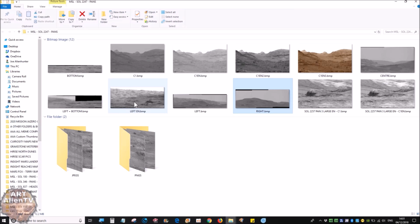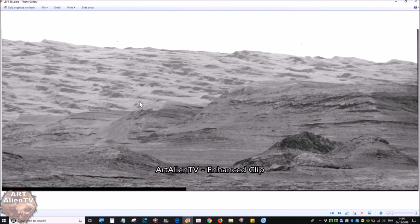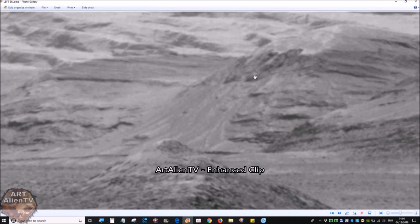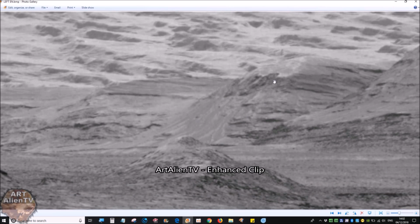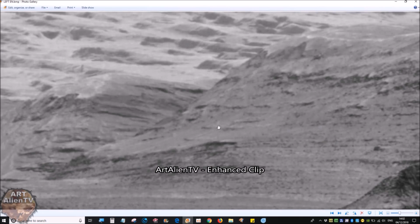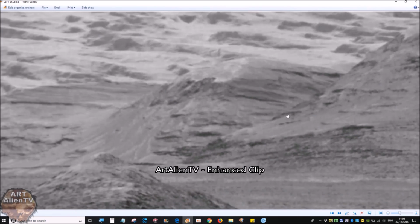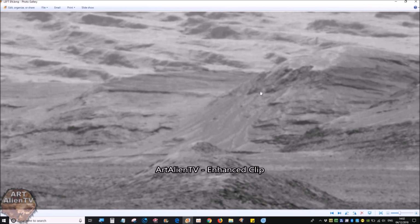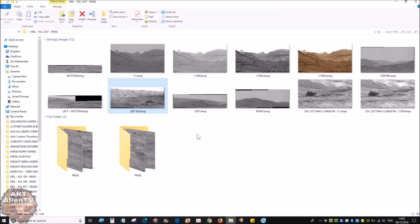But I did another pan here. This is the left side from this set of images. Here's the sewer outlet or storm drain overflow again. You can see the outflows here, and you can see the erosion where it's eroded much more here than elsewhere in the area, which means that there was heavy water flow coming from this dome here, and not so much from the other dome and mountainous structures. Otherwise they would all have similar erosion marks on them. But that heavy water erosion has done that. Okay, and that's pretty cool, but it's still quite a long way off, and it's a mass cam set of images, so there isn't great clarity there.